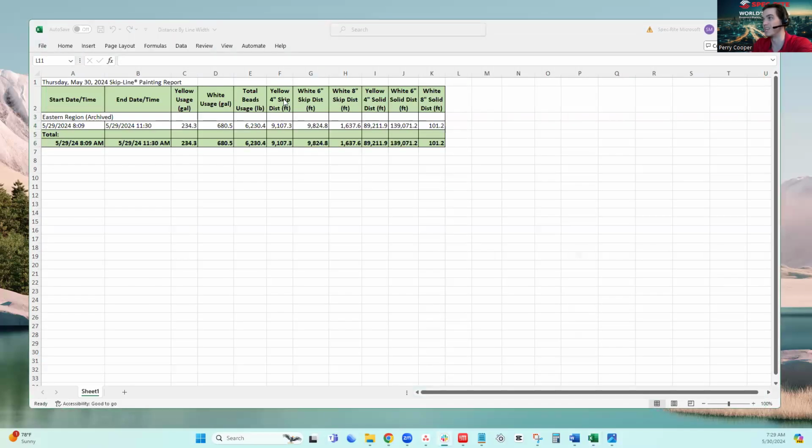But now that we've actually created an individual line width report, we're going to see something along the lines of this. So now all of our distances will break out our individual line widths by color and pattern. So you can see in this example yesterday, we had white 6 and white 8-inch skip. So instead of now showing this all as one total, you can view these individually. And it also looks like we had some 6-inch and 8-inch white solid. So these are going to be also broken out individually as well.